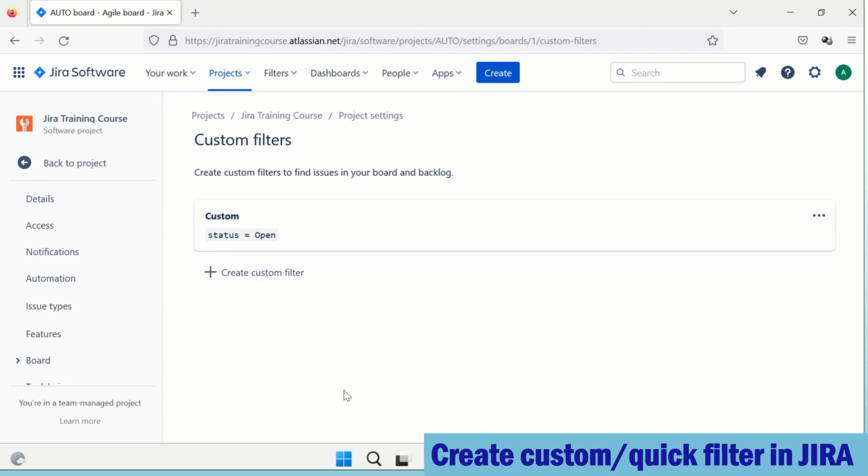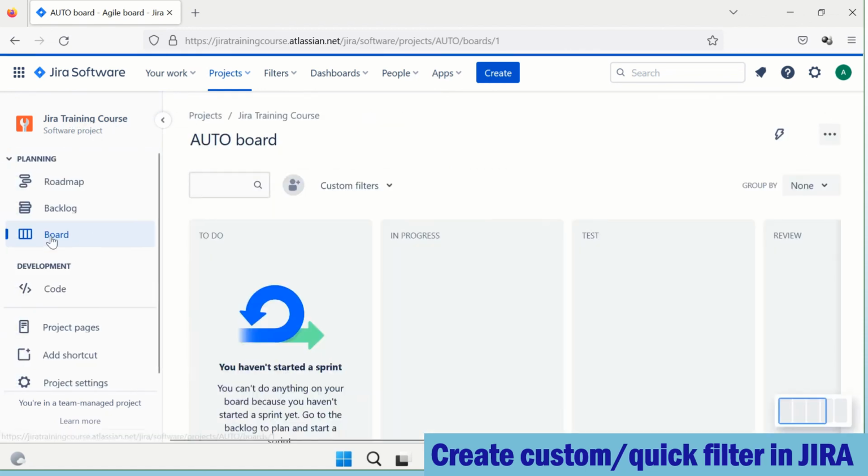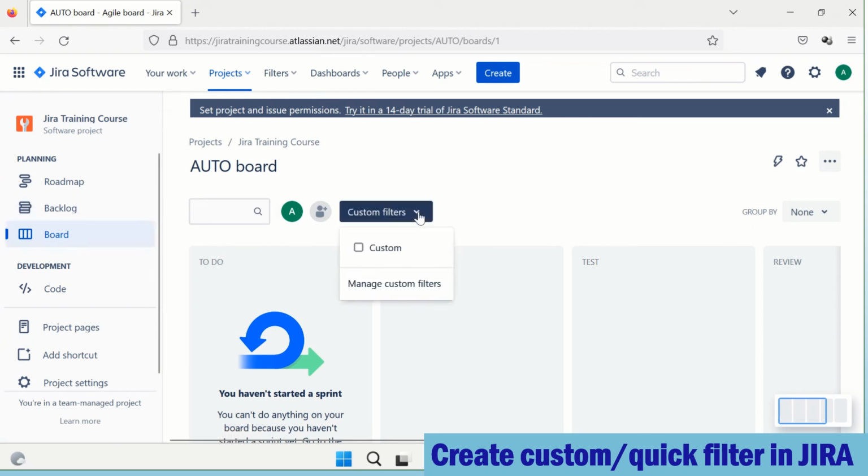You can create a number of filters, and those filters basically work directly on the project. So when you go to the board, you can see the custom filters here, all listed, and then you can select a filter and let it filter based on that custom filter. So this is just a query based filter which you can create.